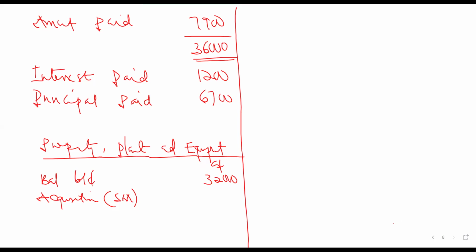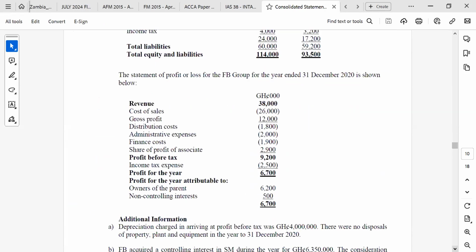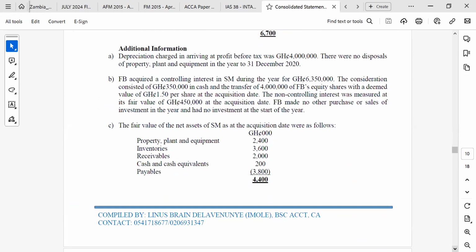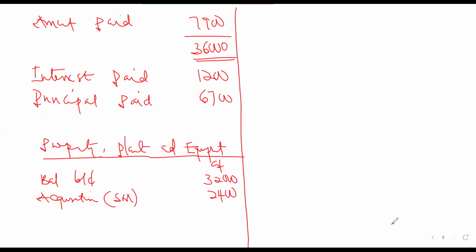So let's go and look for the PPE for them. What is the PPE that we are receiving from the associate? I say associate, the subsidiary. What is the value? PPE. It will be added to the parent opening balance, then we have the closing balance. So how much is their PPE? 2,400. Okay. What is going to be reducing our PPE?